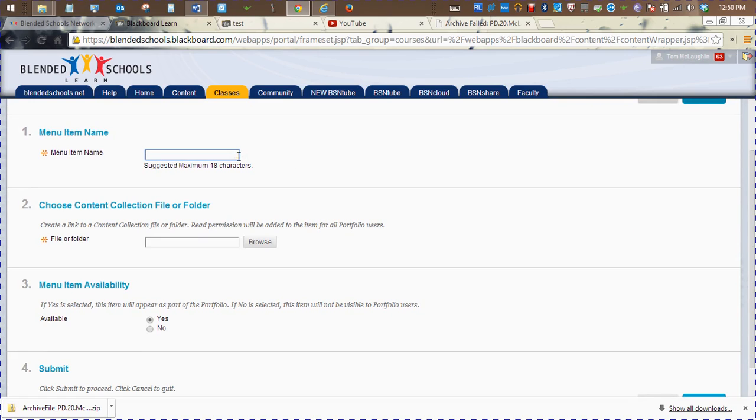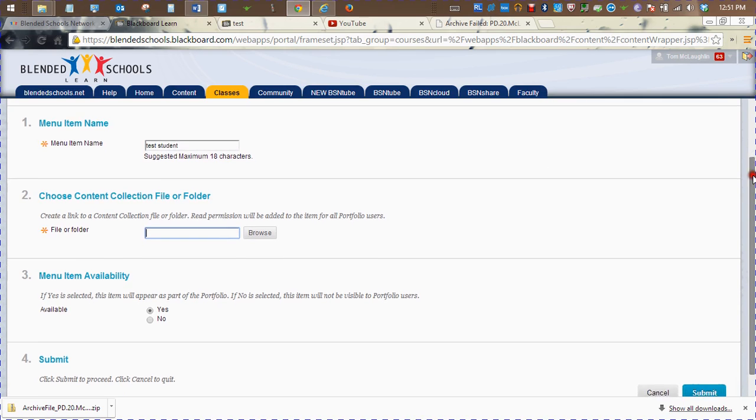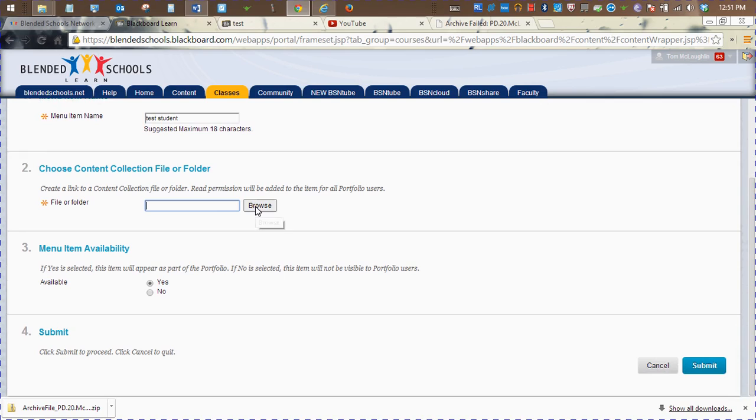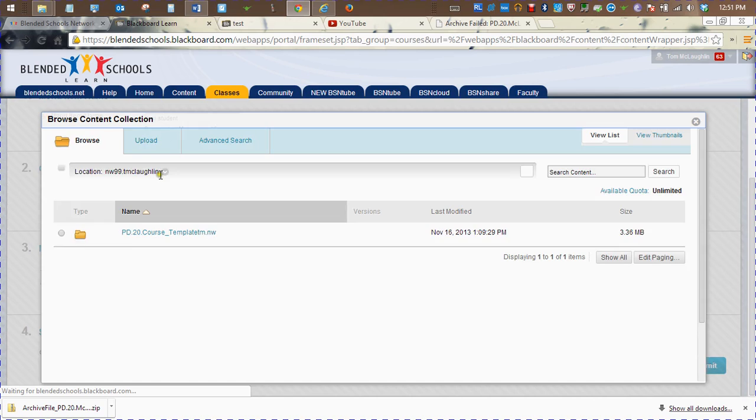So let's say you're going to do your category, your museum. How are you going to set up your museum, by student or by? Students have to create their own. So students are going to have to create their own page within the portfolio? Well, right now, the kids build using just a PowerPoint. They build their own in their own account, and they could share with me. What they would really do is, I haven't even thought of how I would. They could upload their files to here, and then in here they would just browse to their file. Let me show you how to do it. They would have folders in here and they would browse just to their folder.